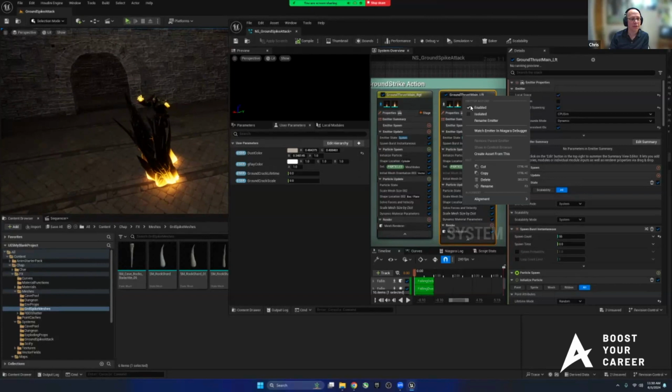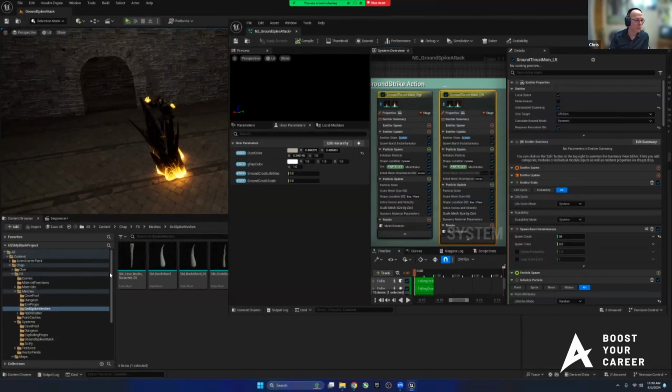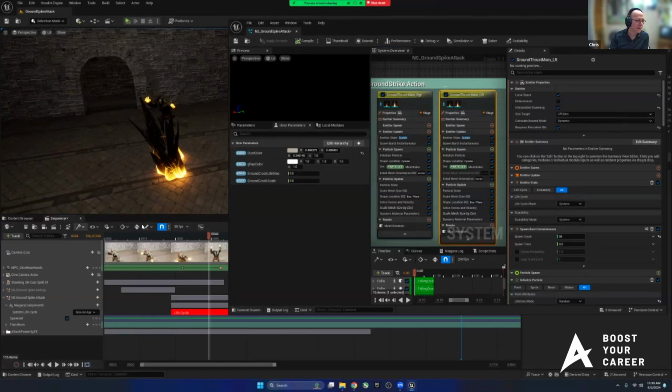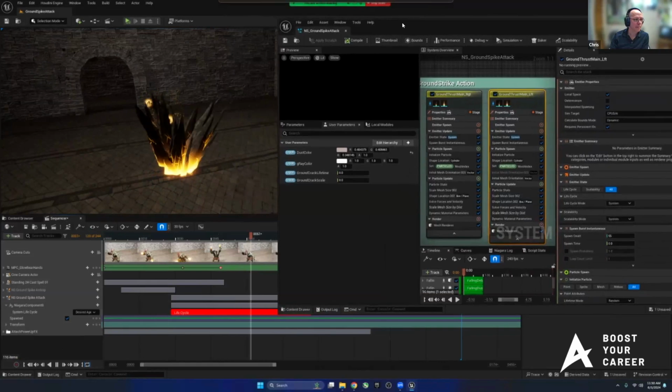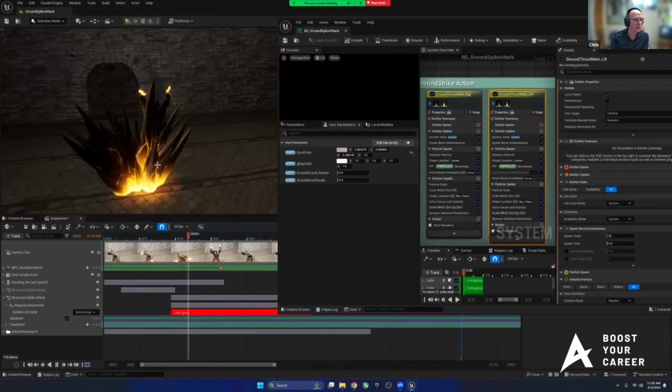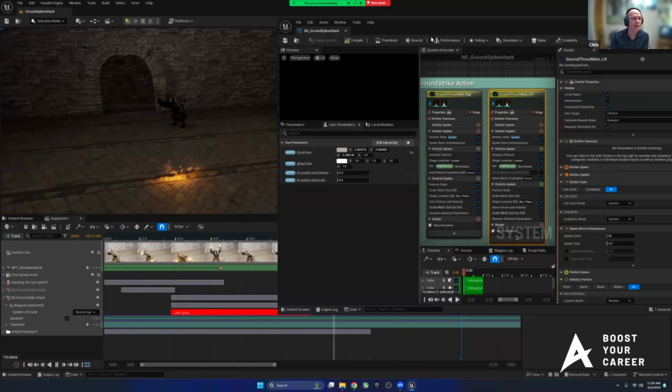So I will also go ahead and isolate so we see the left side playing now as well. And we go back to our sequencer tab, do a little reset. I'm going to save because that usually makes it more stable. And now we see that it's a more full spike attack.